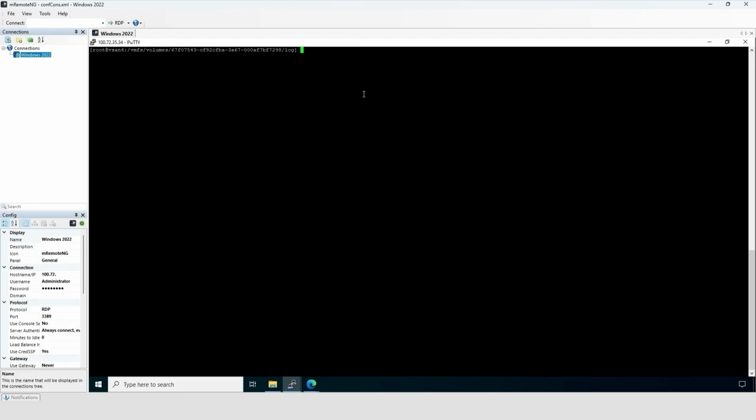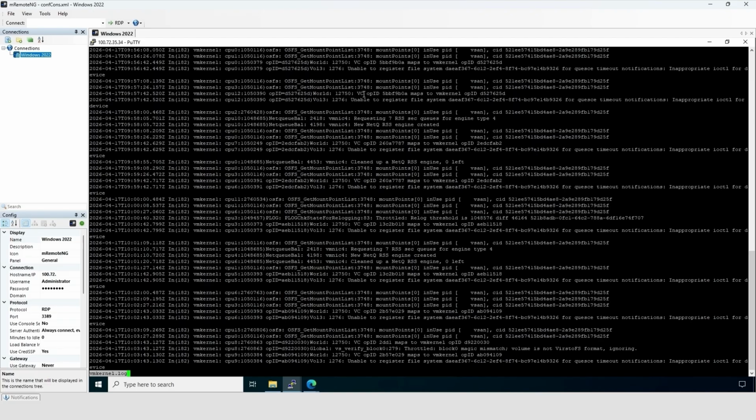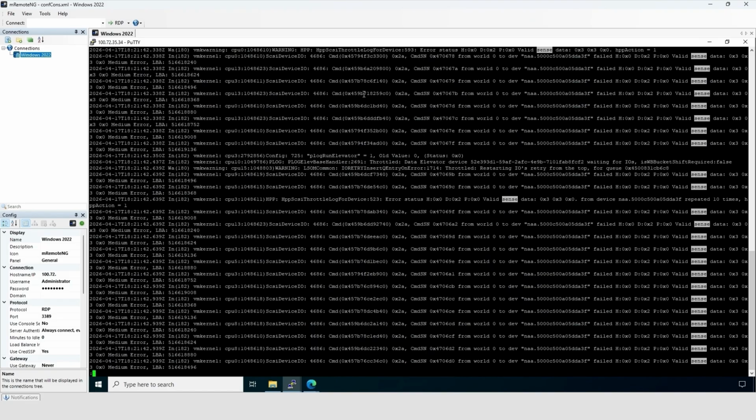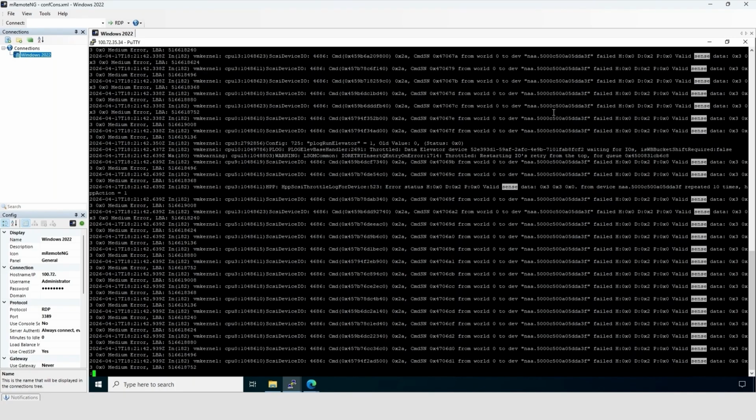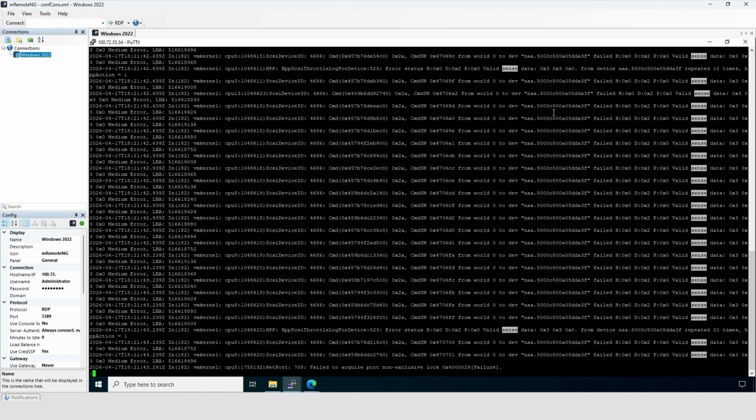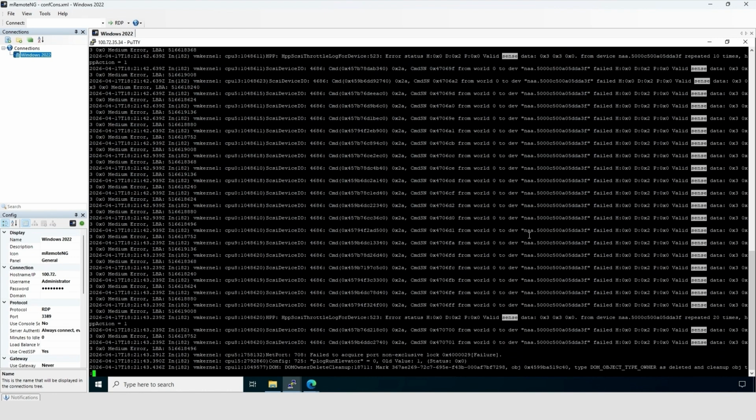Finally, we can review various log files to find storage-related messages. The first log file we will review is the VMkernel log, looking for any sense codes. Searching for the word sense, for example, we see numerous medium errors visible for the disk ending in NAA DA3F. Scrolling down a little further, we see a message that a vSAN device is under permanent error.